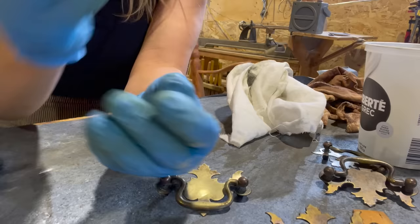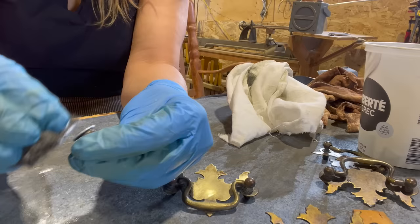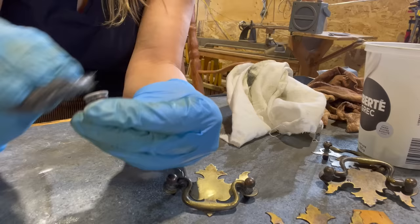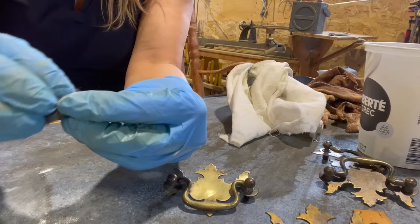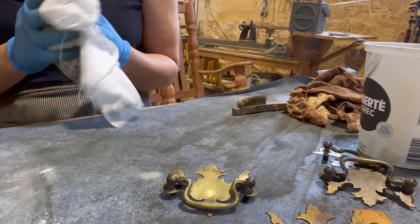And the other little handle that we have here is for the little drawer in the secretary. And that one, I'm just going to buff up the edges on the front little rings here and then around the side. And that'll be good for that guy. That looks nice. All right, so I'll get the rest of these done.